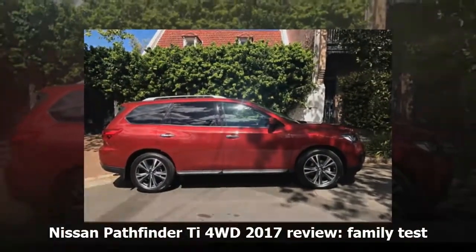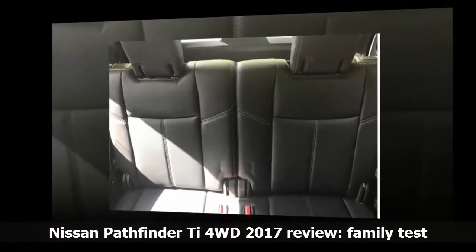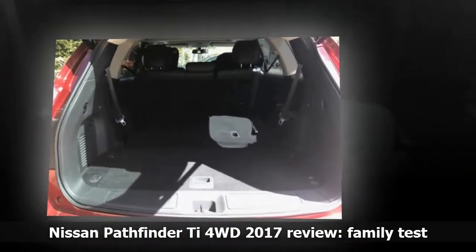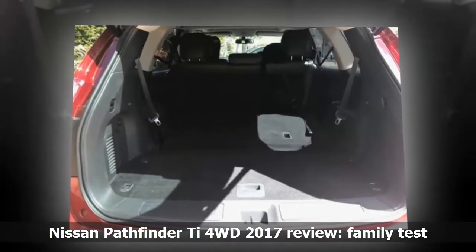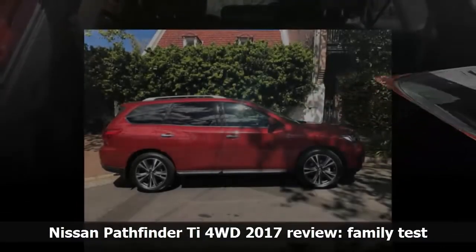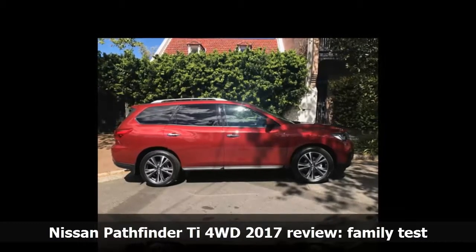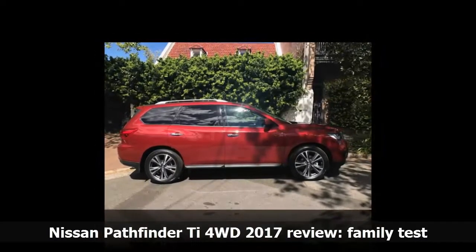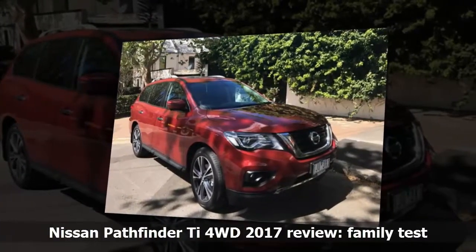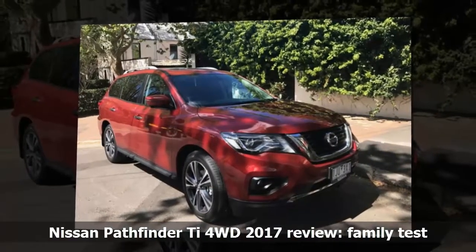However, sound the trumpets here. There are the 2 screens on the back of the front seats for the passengers in the second row. Winning. My girls thought it was just amazing, and even though the only DVD I could find was an old David Attenborough Animals documentary, they loved it. Yes, there were other outlets to play different types of things, but I am always going to tell them we must only watch animals in the car. No Disney movies. It also comes with 2 sets of Bluetooth headphones, which also meant I could play my own music up front while they listened to the movie. Alone time. Get it while you can.